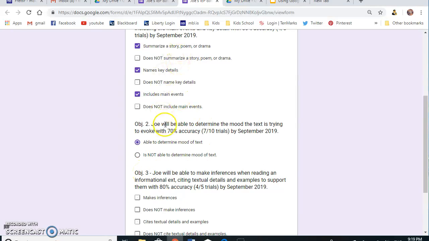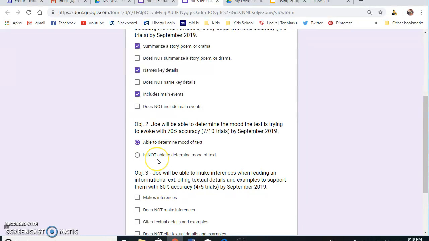So here's the difference that you're going to see between the checkboxes, just like I used here on top for objective 1, where I was able to check all 3. I didn't necessarily have to. Maybe you didn't work on main events, but for the case of this, we're just going to say we worked on all of those 3 items. For determining the mood of the text, we only need one.